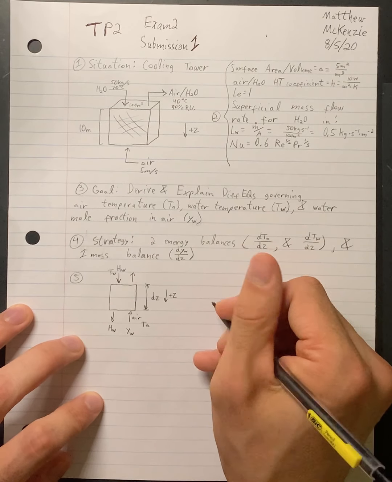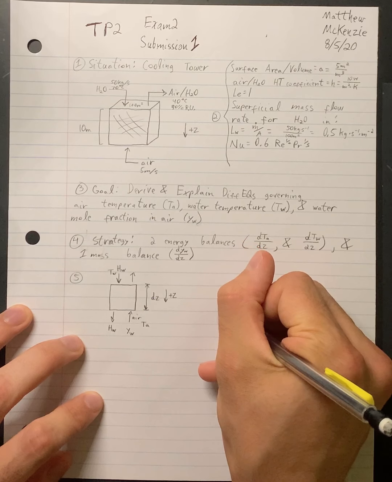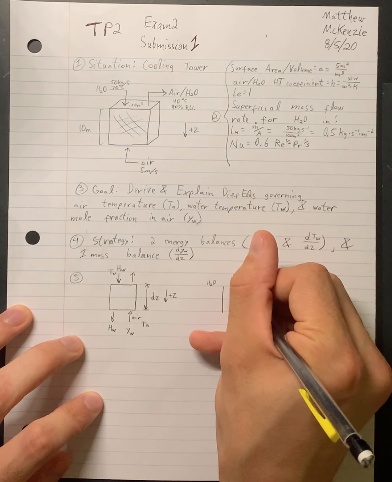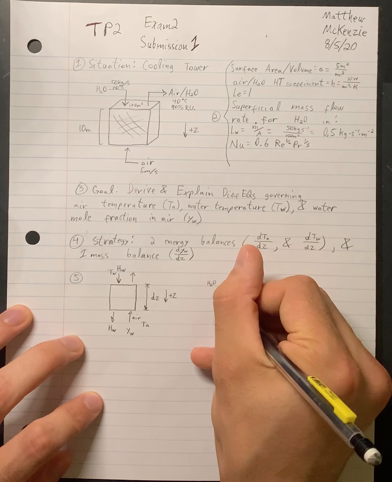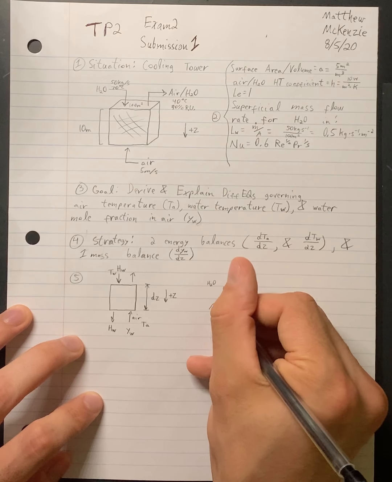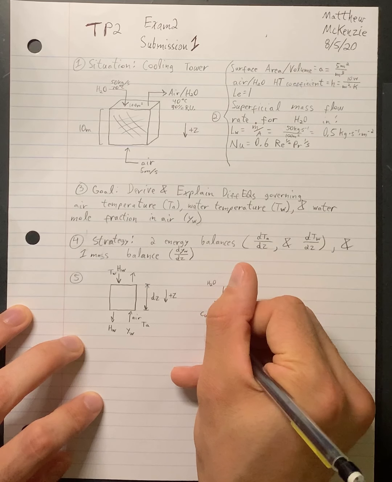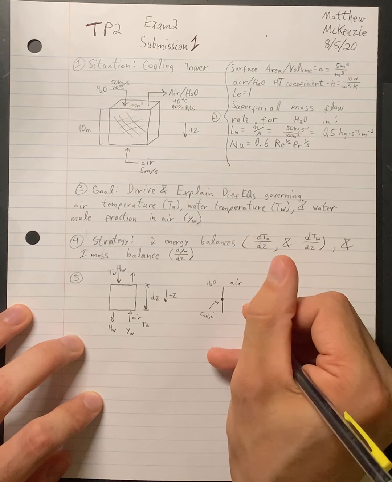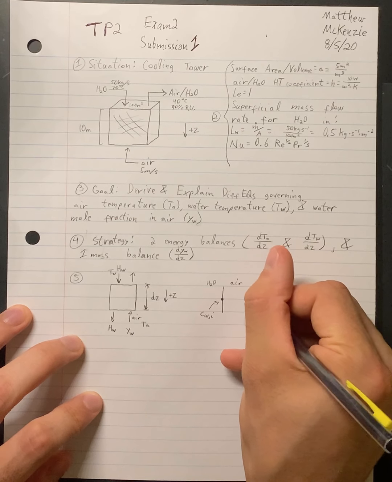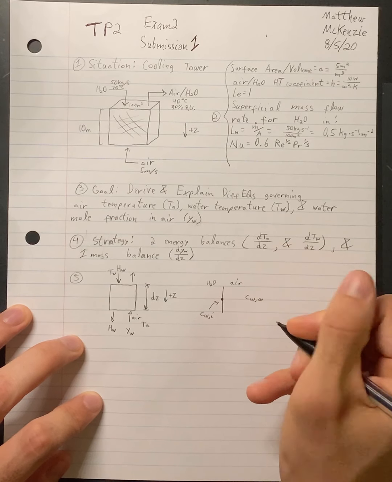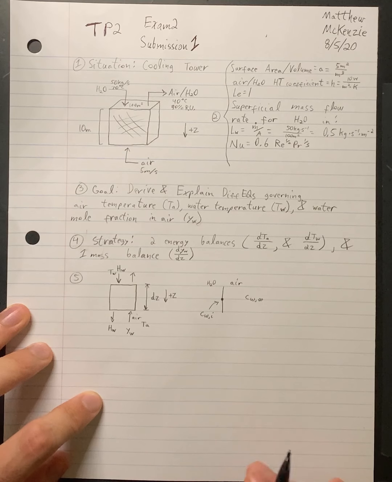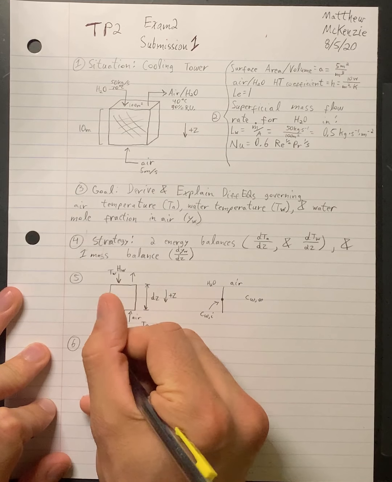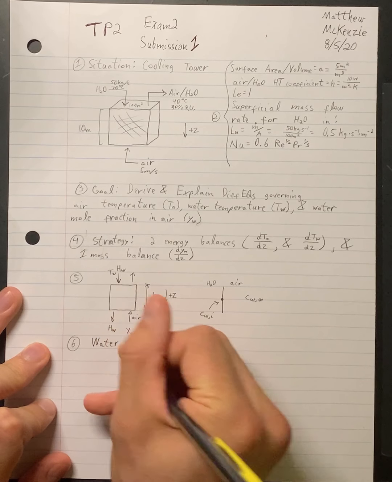So then for another diagram we're going to draw up, we've got this interface where we've got water and air. And at this interface, you've got the concentration of water at the interface, in addition to having the bulk concentration of water in the air. So first thing we're going to do, we're going to write out a material balance for water. Water energy balance.